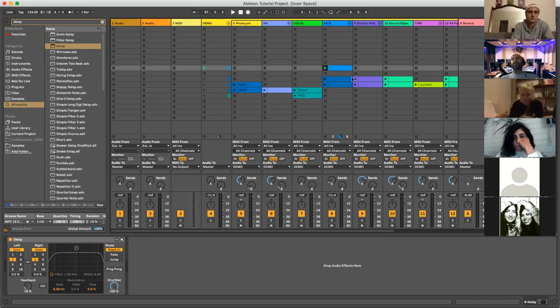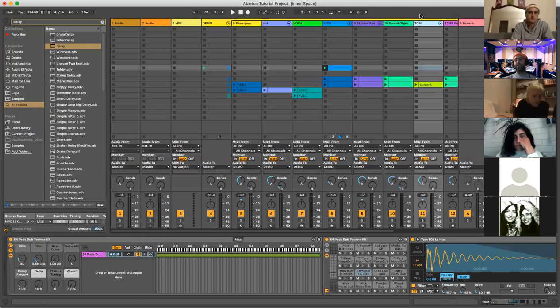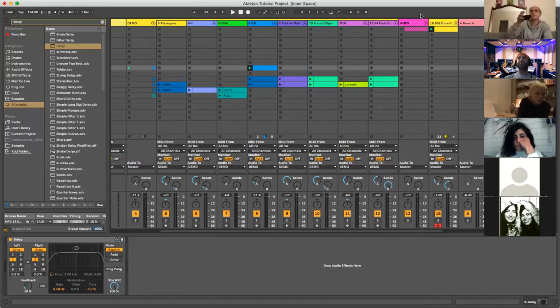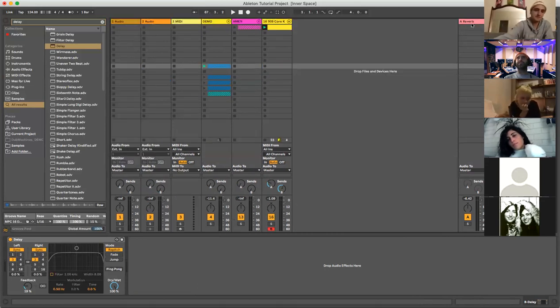So I would always go moderate, particularly on the delay, because if you've got delay and reverb on every single track and it's cranked up heaps, then you end up getting a really muddy track. And this is way down the line when you're thinking about mixing tracks. So effects, don't really worry about too much at the moment. Just have a bit of fun and make some little loops, but that's something that's good to know.